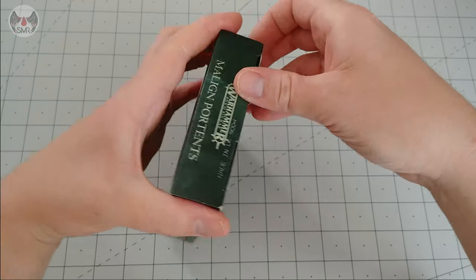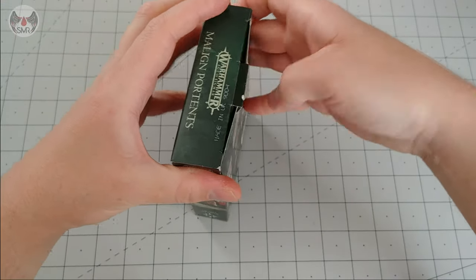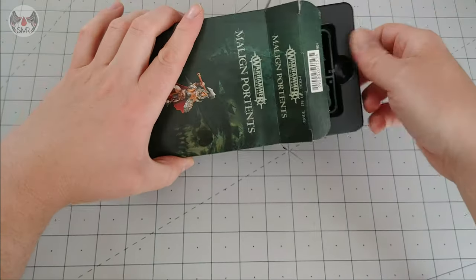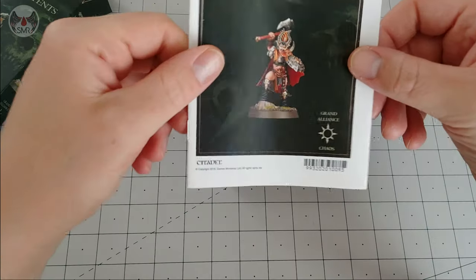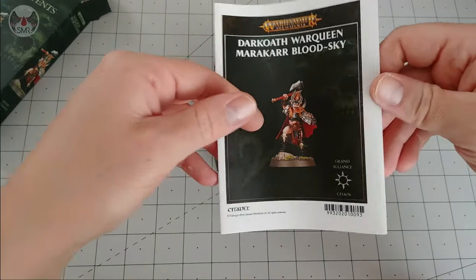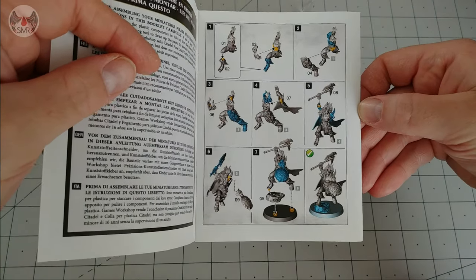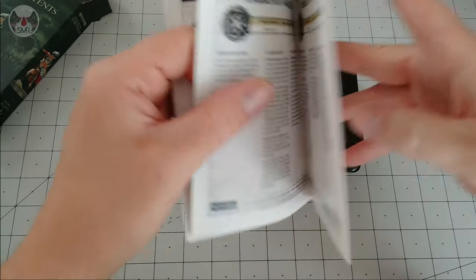Let's have a little look inside — there must be an easy way of doing this. Okay, so we are now in. It comes with a little glossy colour brochure-type instructions pamphlet. We have some basic instructions — I'll freeze frame that if you want to have a close look — and the rest of it is just taken up with the war scroll in various languages.